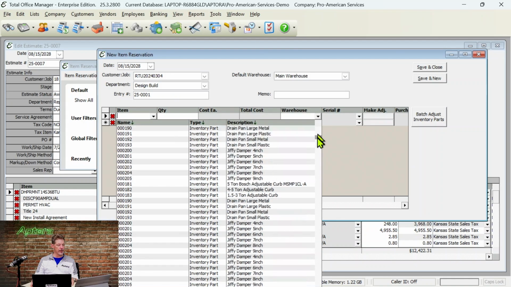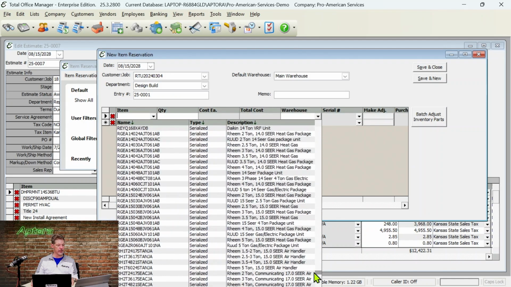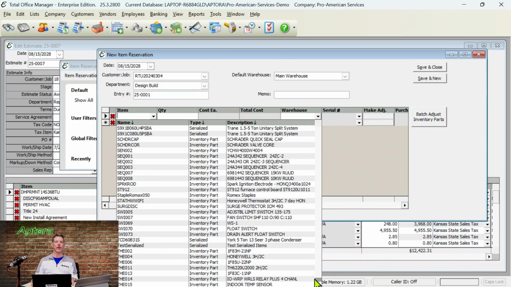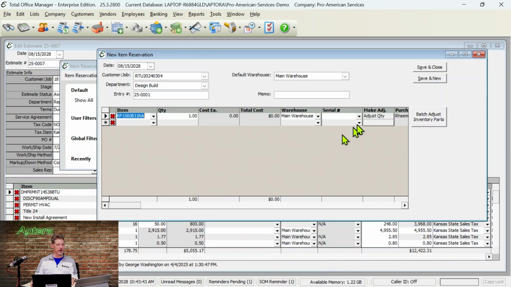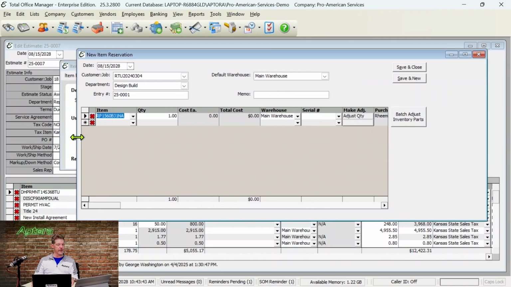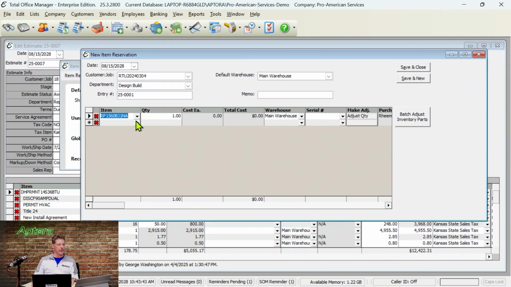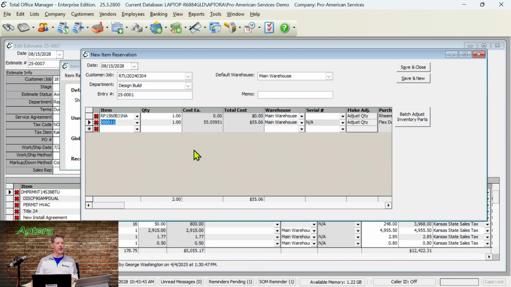Now, you're going to only see tangible items in here. You're only going to see inventory parts and serialized. That's all you'll see. If you pick something that you don't have in stock, then it's going to tell you we don't have those in stock. But that's all you have to do to reserve that item for that particular job.